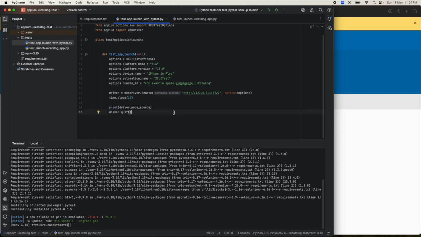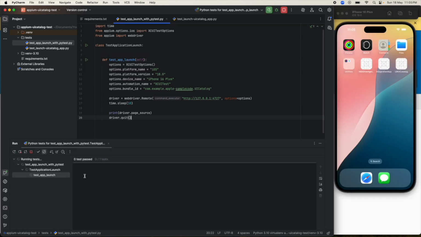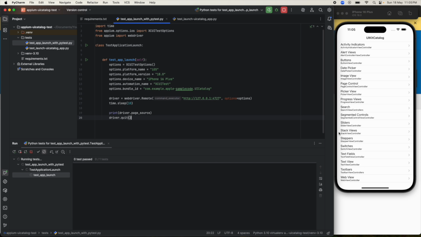Now let's run this method using Pytest. I'll right click here and click on run. It is running this test case, and in the simulator it is launching the application and waiting for 10 seconds. After that it is going to print the entire page source, then quit the driver.